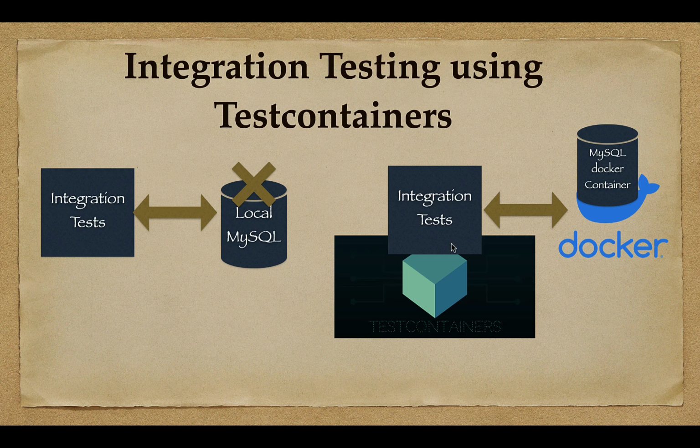This is awesome, right? We don't have to install the MySQL database on our local machine. If we have Docker installed, then we can simply use Testcontainers to deploy the MySQL Docker image in a Docker container, and we are able to run our integration test cases. Let's see how we can do this step by step.